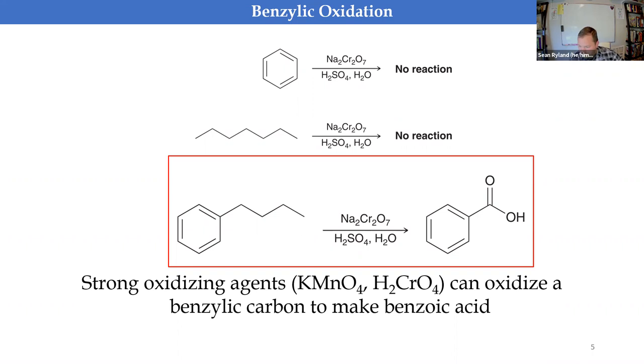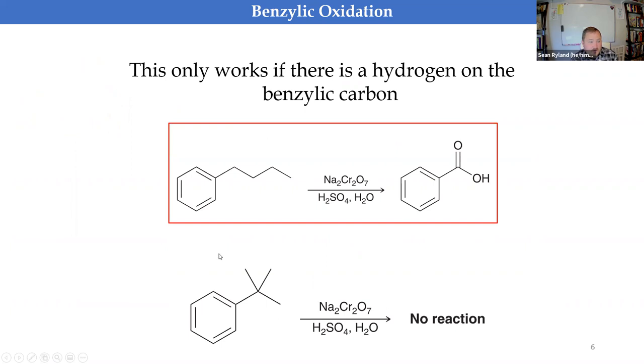And this is one of those reactions that will actually apply to most aromatic compounds. If you have, say, furan, and furan looks like this. If you had furan with a carbon chain attached to it, it'll do the same thing. It'll chop off the rest of this and add a carboxylic acid there. But for the most part, we're going to talk about it in the context of benzene. So that's a really easy reaction to draw the products of. There's nothing tricky like Diels-Alder or anything like that. There's no stereochemistry involved.